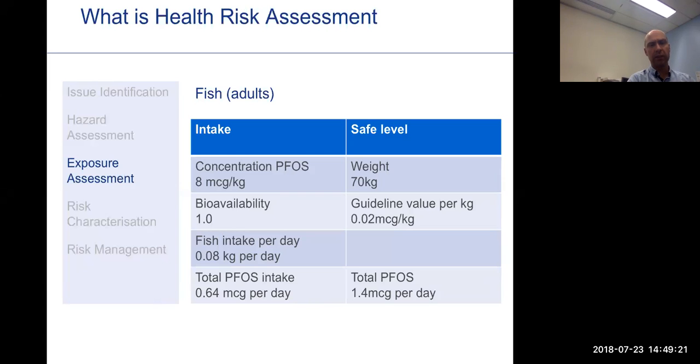But then the first question is, what do you use? Do you use the average across Australia? Some people would use the mean or the median. Other people would use the 90th or 95th percentile. It's not clear. And then the other one is, do you subset it? Presumably if you live in Alice Springs, you don't eat a lot of fish because it's really hard to get fish. Whereas if you live on the coast, and people who tend to choose to live near the coast, you might be more likely to want to go out and do recreational fishing.